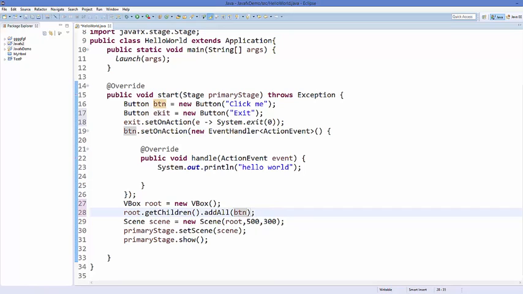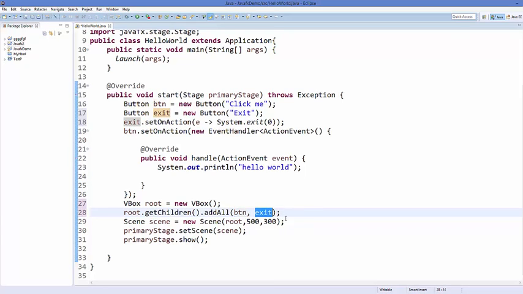For example, we have two buttons, we can use two arguments, one is button and other is exit object, right? So in the form of arguments, you can pass multiple objects of widgets, right? So just call addAll, and it will add button 1 and exit button to your stage.